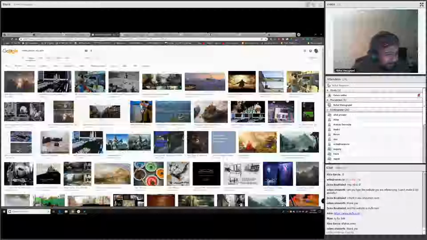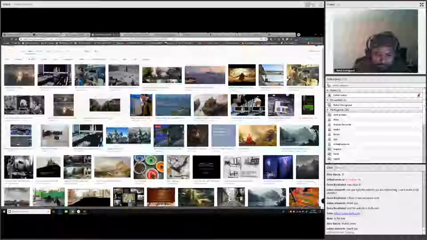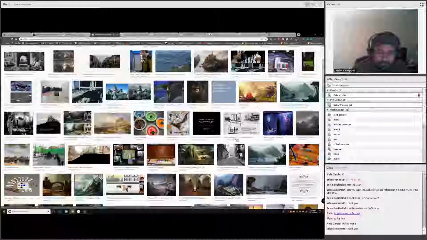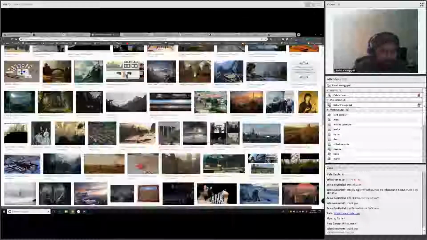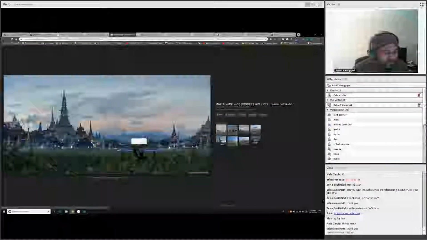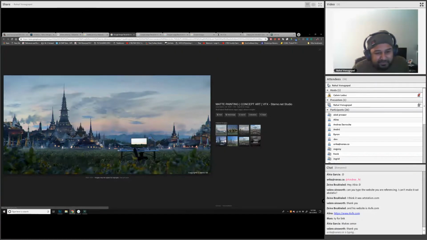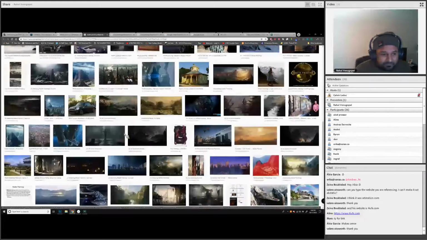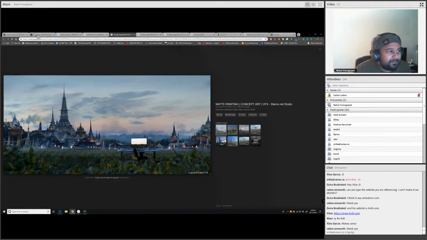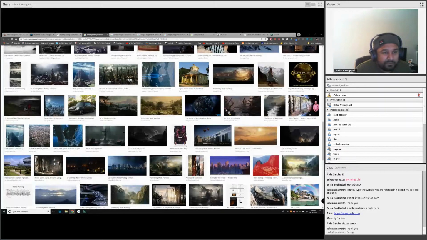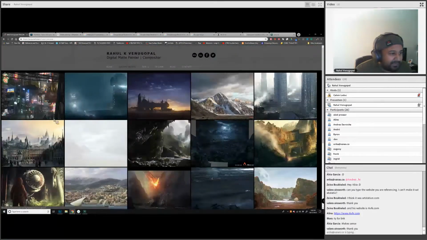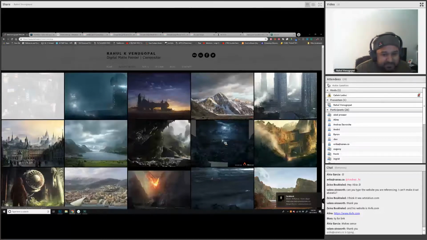An example of that, this is a good example of those kind of matte paintings we do these days. I don't have a moving one, but I'm sure you guys have already seen that. If you watch any of the latest Hollywood movies, you see a very dynamic camera move. But I can show you some digital matte paintings, even on my portfolio, like these are the kind of environments we do these days.